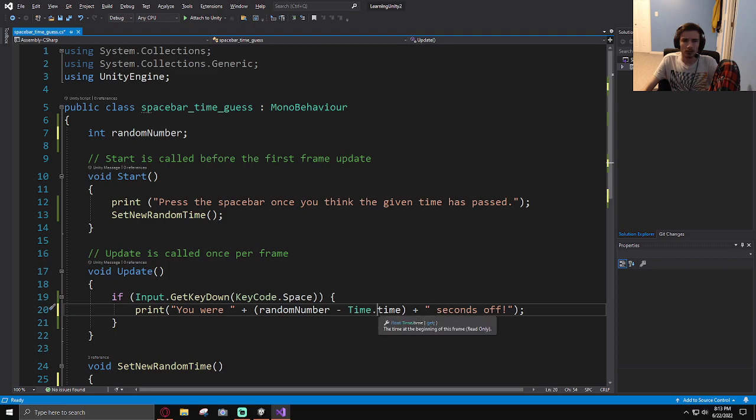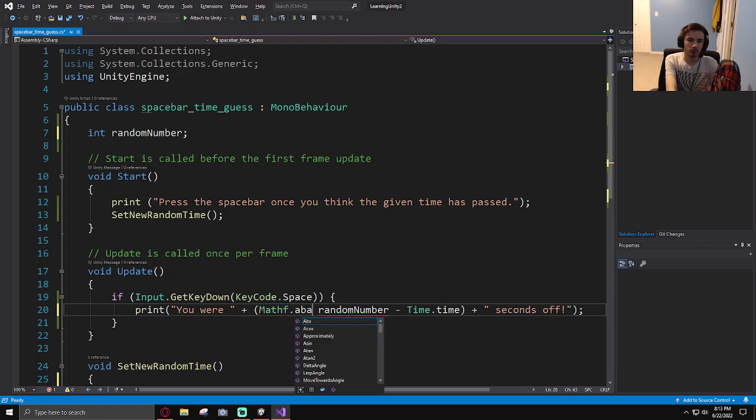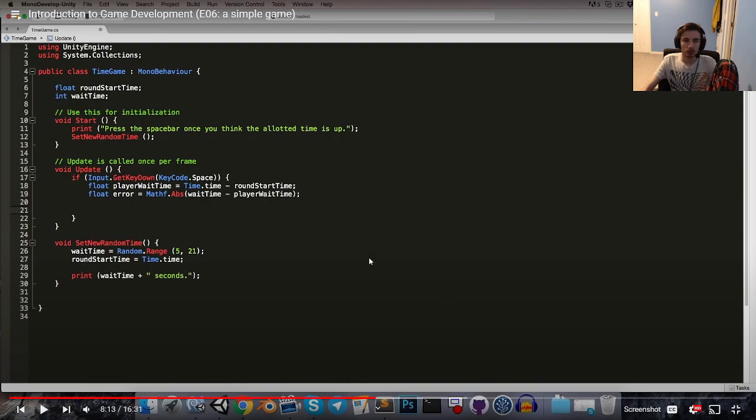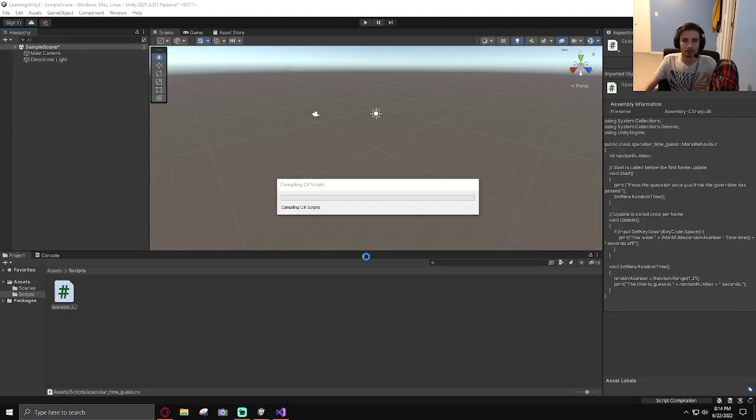This is a float. And you know what, sure. Mathf.abs. Sure, let's see if that works.